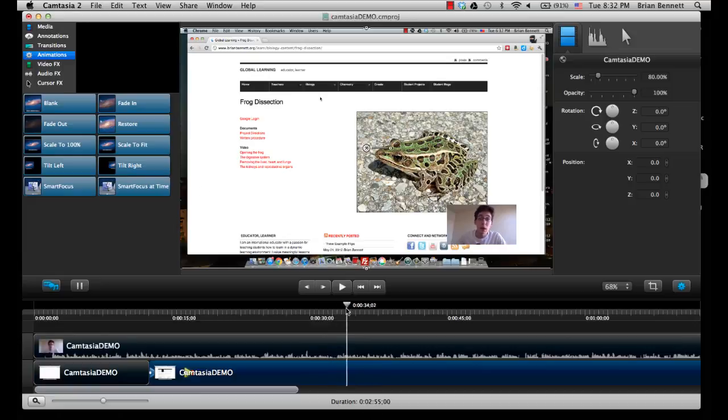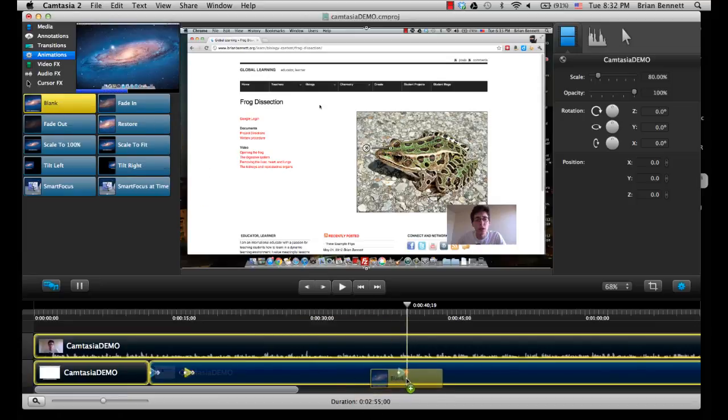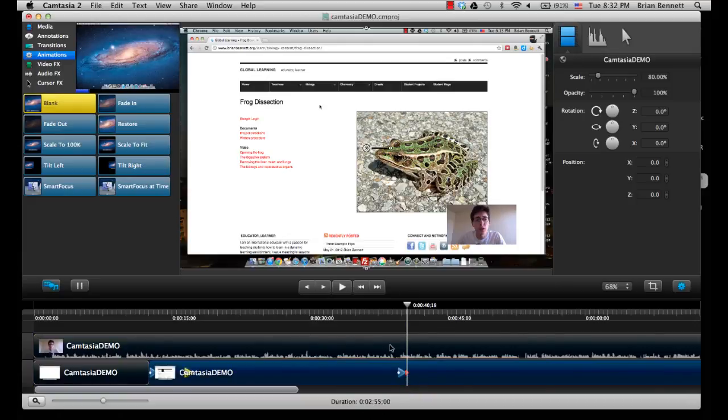So what I'm going to do is get to a portion where I want to show the Google login, so I'm going to scroll back just a little bit before it, and I'm going to put a blank animation in here. The way I do this is I always put the red dot on my playhead, because that's when it will be at its largest, or it'll move to where it needs to be. Now notice on this one I didn't cut the playhead. You don't have to cut it in order for these to work.